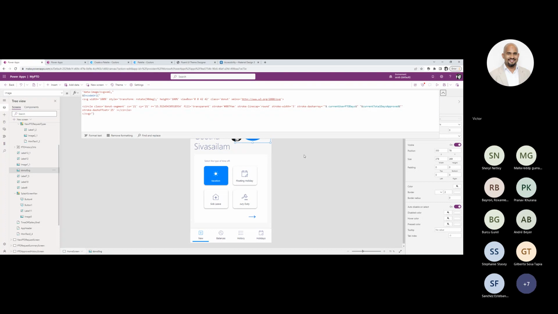And look, I am not an expert on SVGs either. I cannot write this code on the fly. I use online generators. There are several SVG generators online. There are several of these components that community folks have also put out as components that you can use. And you're also able to go to an online generator and tweak it to fit into your use case and grab that. And all you have to do is apply the right colors and then have that conditionally formatted the way you would want it to be.